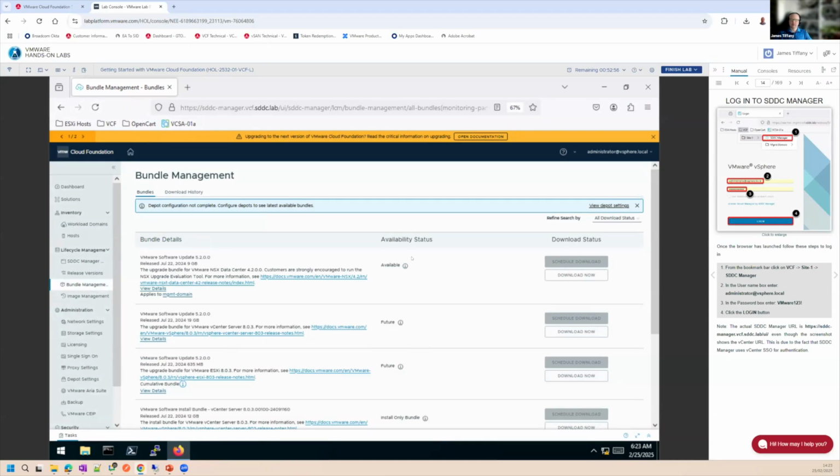At the moment, the SDDC Manager doesn't have the ability to say, schedule a check on a Friday and download all available patches. It doesn't have that function at the moment. So you can schedule a download to go in the future, but it doesn't go off and check and stuff like that. I'm going to read this question now.